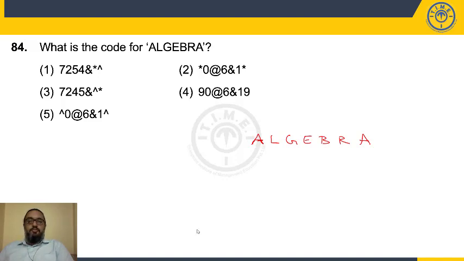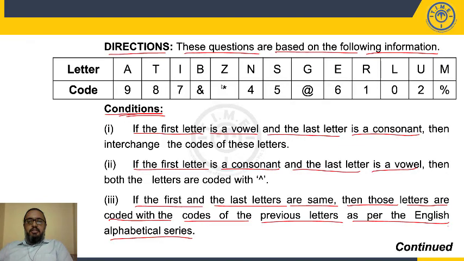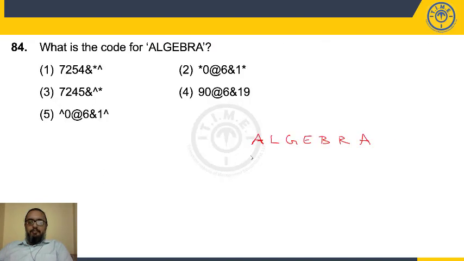So we need to take the code of Z and replace them, write them there. Okay. So what is the code for Z? It is star. So you put an asterisk in the beginning and you put an asterisk in the ending. Now look into the options. How many options are having asterisk both first and last? Only second option. So hence choice 2 is my answer.